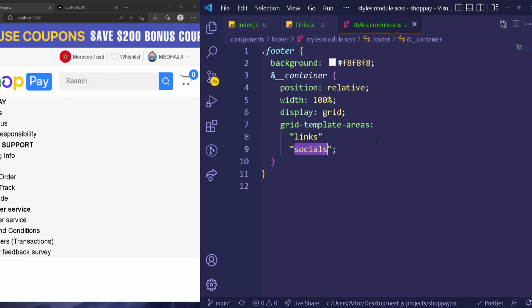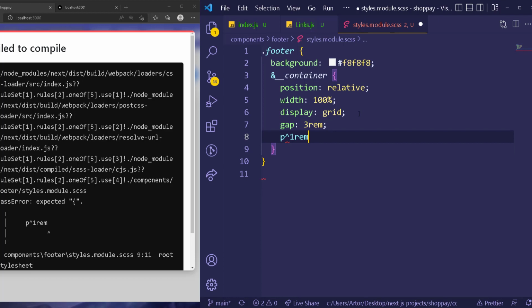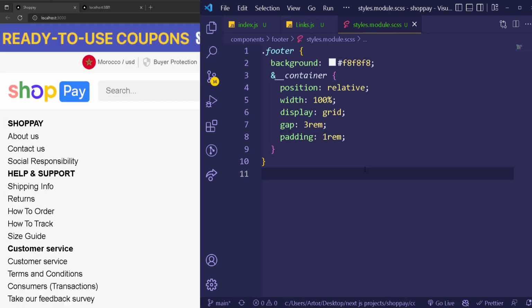So we're not gonna work on that yet because we actually need to add all the elements to see that in action. But for now I'm just gonna add it. Let me just remove it for now. We'll just leave it like that, and then when we come to that we can have it. So let me add a gap of 3 rem. It's gonna be very exciting to learn about. And then the padding is gonna be 1 rem, like that. Okay, so let's continue.